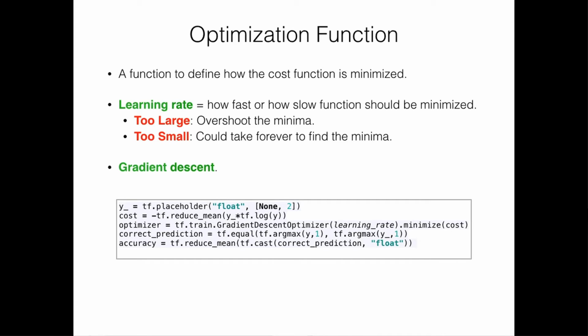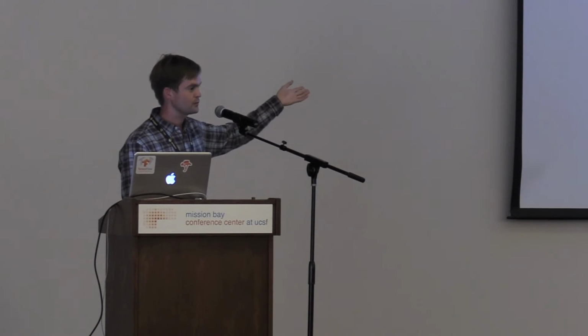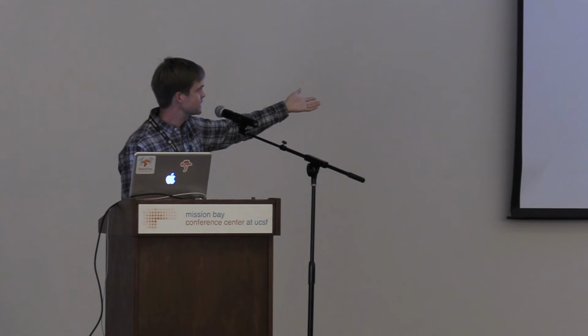The first you see is the placeholder, this is for y prime. So this is going to store the placeholder for the training labels. Then I define the cost function using the reduce mean. And so I'm passing in there the training labels and the model, which is defined earlier. And the next step is the optimizer. That's where we're defining it's going to be the gradient descent optimizer. TensorFlow has a lot of different optimizers, but this is just one of them. Then the learning rate. And then at the end, we're saying that we want it to minimize the cost, which we defined in the previous line. And so that's the optimization step.